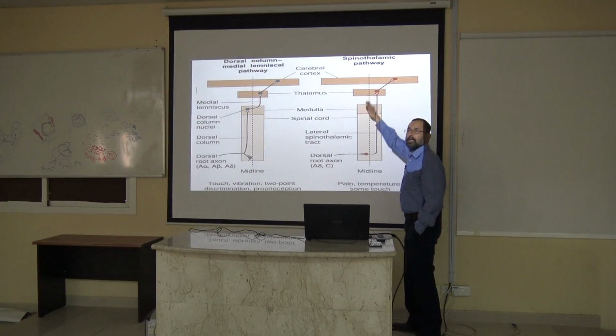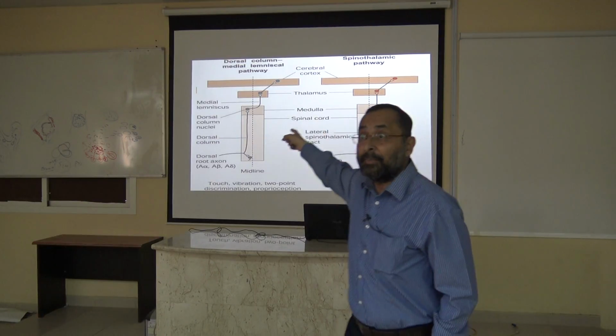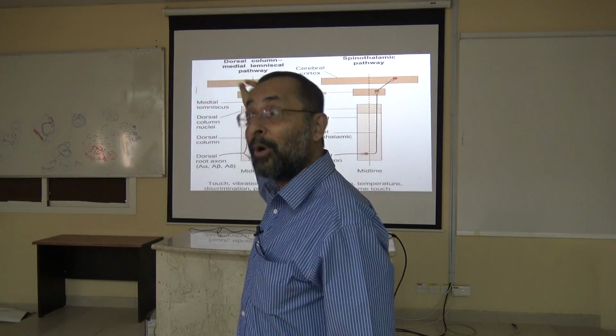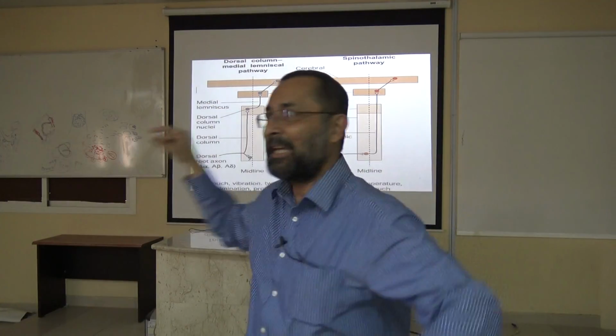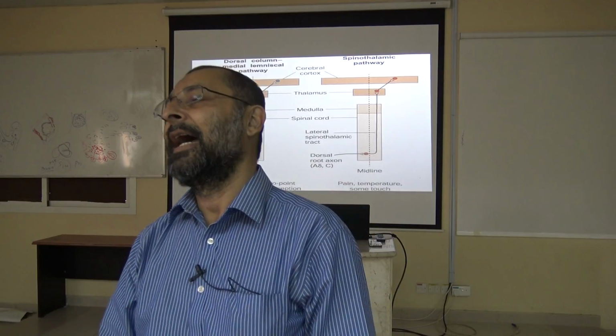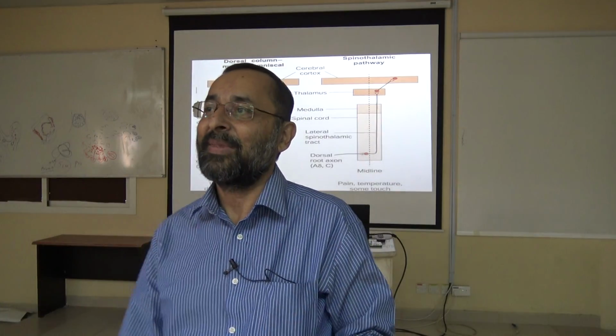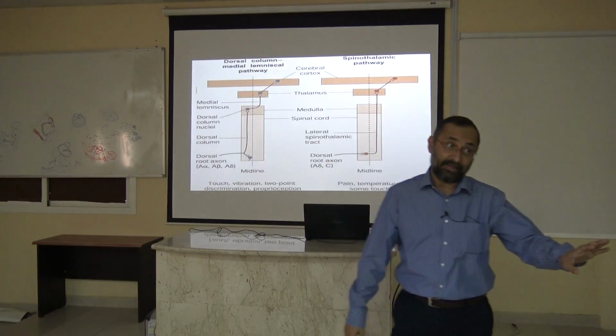Okay. This name is not very famous like the medial lemniscus, because the medial lemniscus name is present in the description, isn't it? Here the name is not present, but you are right. This is also a lemniscus and this is called the spinal lemniscus. Okay. But it is hidden. You don't see this name written here. Okay. So both systems have lemnisci.